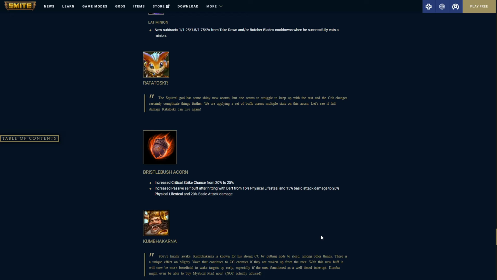It was really rough. So what they're doing here is they're increasing this critical strength chance by 5%. I think that makes sense. So you don't have to shoehorn in a different crit item in there, or maybe you could fit in a defense item. And then increase the passive self buff after hitting dart from 15% of lifesteal and basic attack damage to 20% physical lifesteal and basic attack damage. So, okay, that definitely makes sense. I think the basic attack damage was good enough.